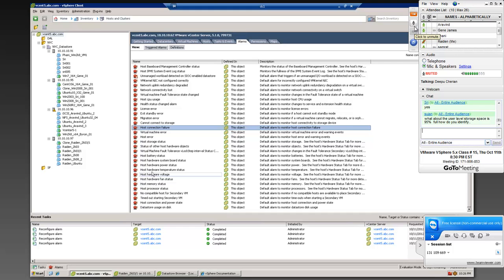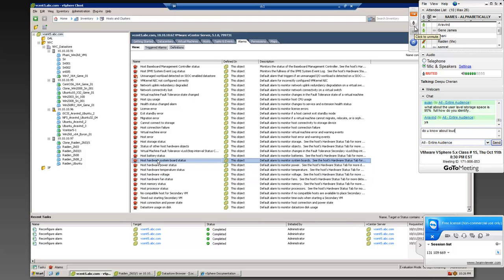There is some hardware monitoring. If you go back to my first class, remember there is a SIM module within the ESXi, right? It can do hardware monitoring, isn't it? I told you about that. In old days, you had to use HP SIM, but now with ESXi, you don't have any service console, but the VMkernel itself has the SIM, the common information model. So it can do a lot of hardware monitoring here. You can see the host hardware voltage, hardware power status, hardware system board status, the battery status. If you want, you can do that. But if you have proper HP monitoring and all, you don't need to do that. But it is up to you whether you want to configure it.